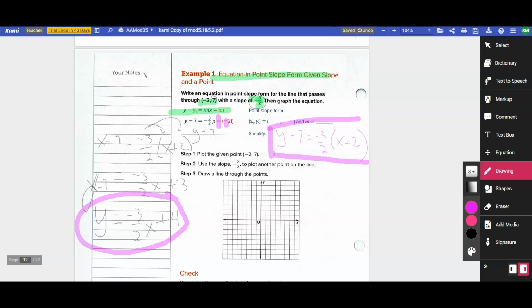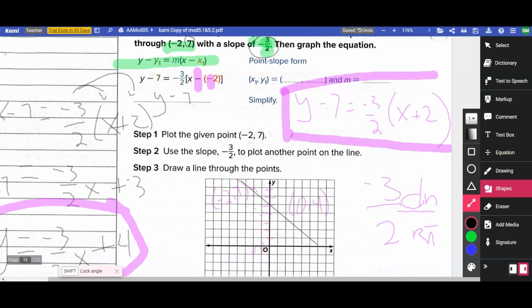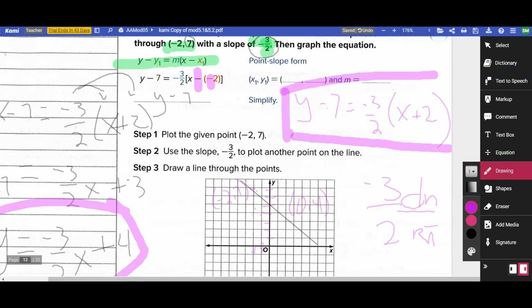Okay. So I could just graph it easily before just the points, but let's say I give you that equation in that format, and you can go ahead and put your point down at negative 2, 7. Hang on. Go ahead and graph that. Sorry guys, I'm a little bit blind. I had to make it bigger. So I use the shapes tool to make my line. And I'm going to put arrows on the end of that. So you need to have arrows at the end of it. It's not complete.